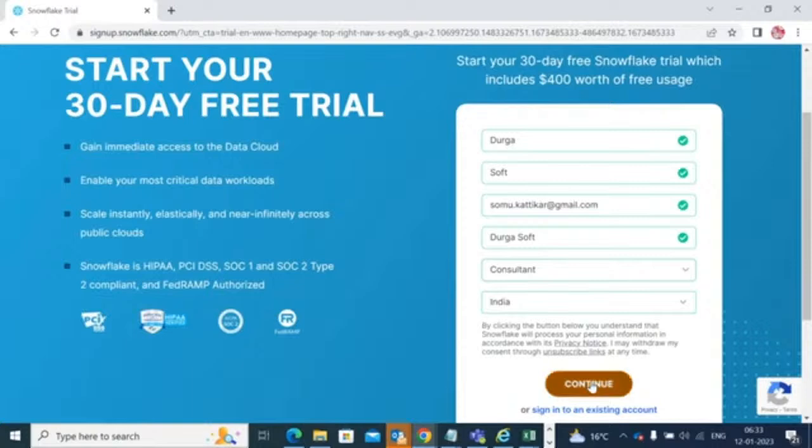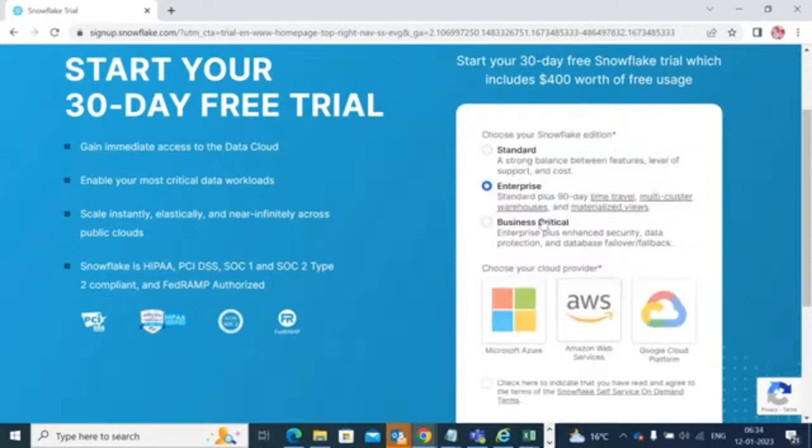Click on Continue. See here, you need to select the edition: Standard, Enterprise or Business Critical. I am selecting Business Critical. You need to make a note of this. You need to select the Business Critical option. This is the option to select the edition. Once you select Business Critical, this is the option to select the cloud provider.